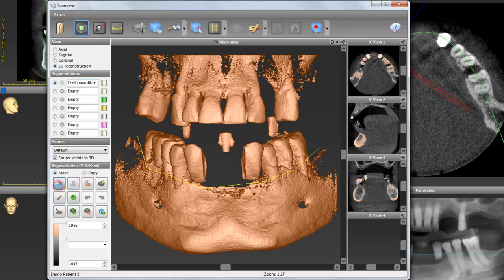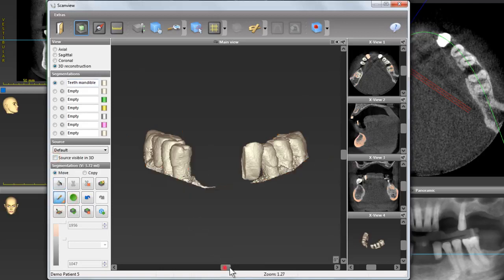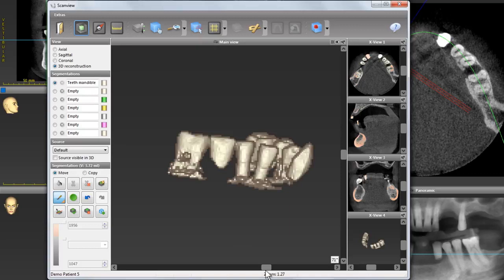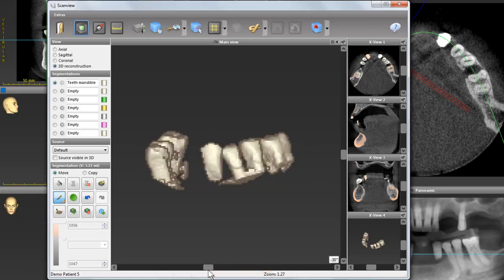Then we segment the mandibular teeth. After that, we remove the tooth setup as it isn't contained in the surface scan. That'll do.